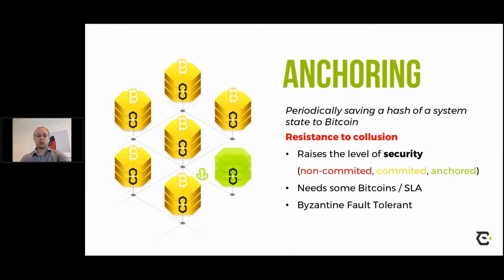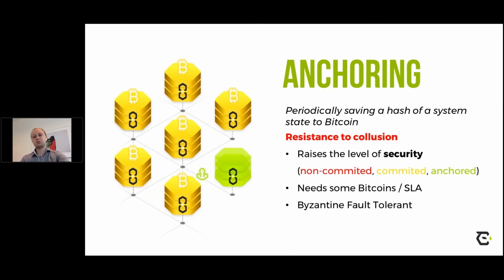And if you wait for additional 10 minutes, or maybe, well, it depends on the anchoring window that you have, but if you are anchoring every 10 minutes to the Bitcoin blockchain, then you need to wait for additional 10 minutes for your transactions to be anchored to the Bitcoin blockchain, which means that if system maintainers want to change this and want to delete your transaction from the blockchain, they need also to hack the Bitcoin blockchain. And the cost of hacking the Bitcoin blockchain is somewhere around 10 billion US dollars.